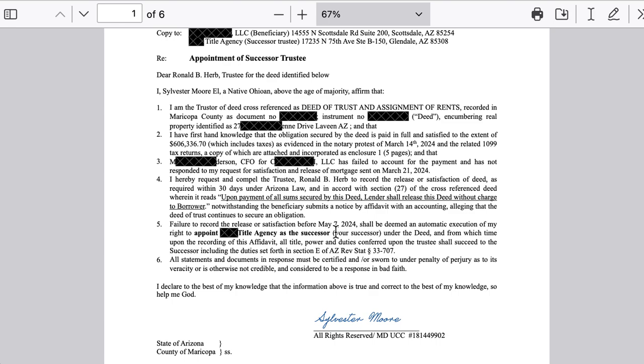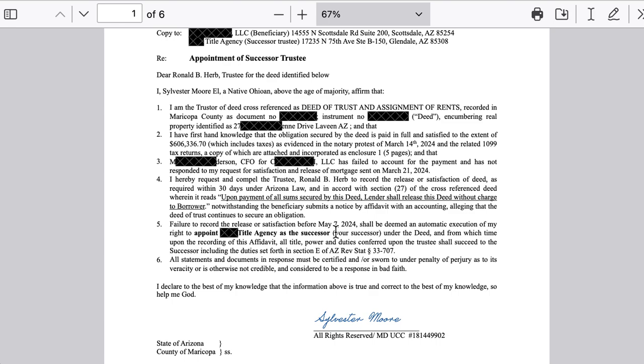I also, in a separate document that you don't see here, requested that the trustee provide me an accounting, the type of accounting that it seems he would be provided to give me under UCC Article 9, Section 210. We'll get to that in due time. So the idea is that this notice was to be a self-executing deed. It's a self-acknowledging deed. Let's call it that.